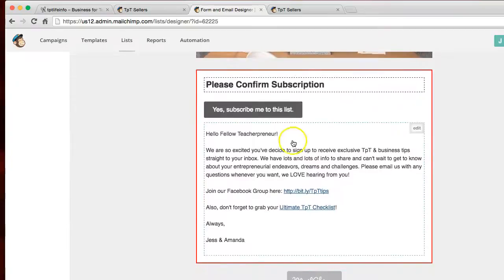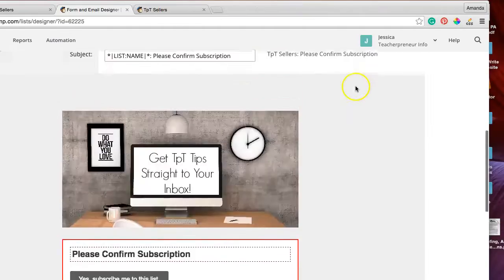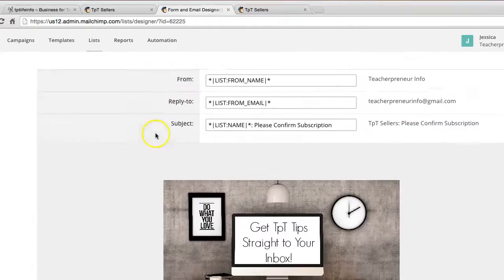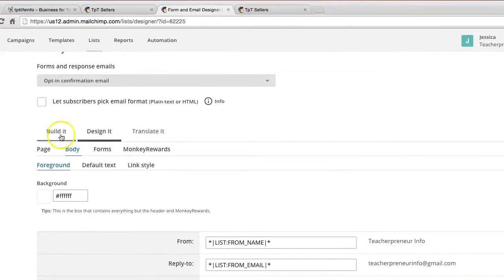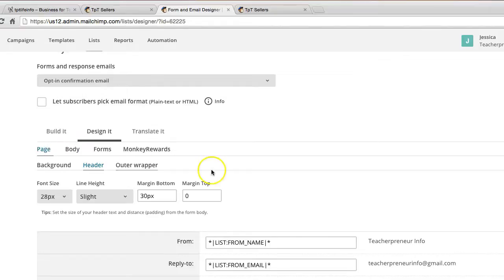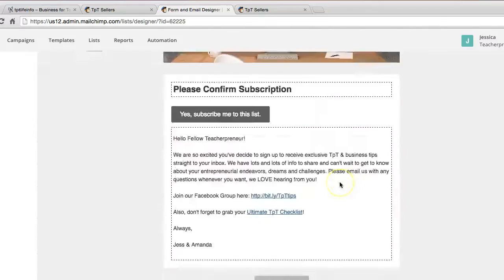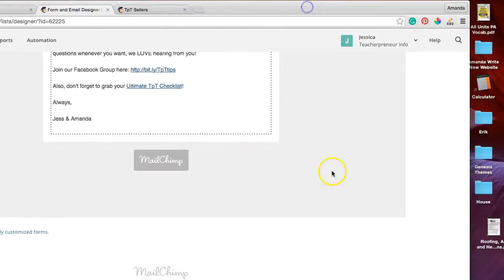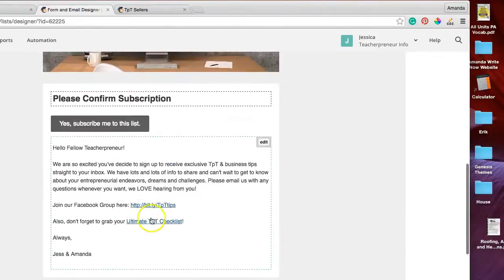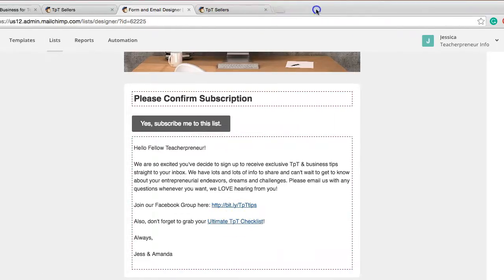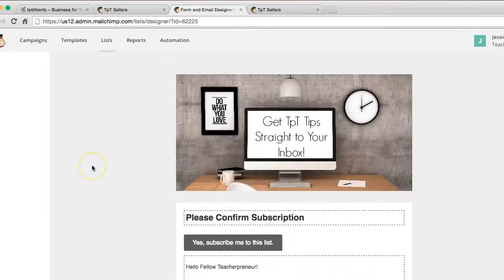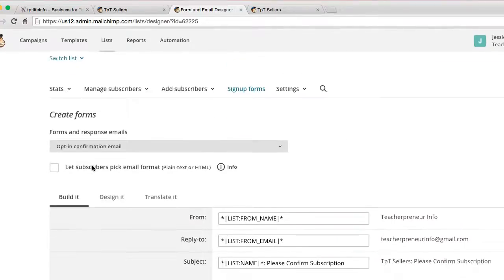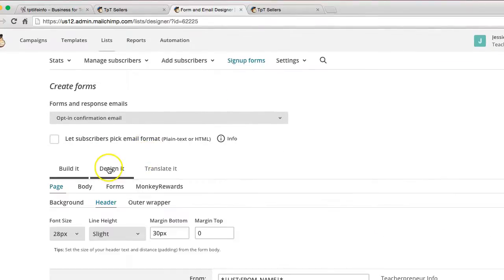So you can, just like earlier, edit the parts of this form by clicking up here to page. You can edit the margins. You can do all sorts of things. You can put a link, like a bit.ly link. You can put a link to a PDF that you've created and uploaded to like your Google Drive. Let's see, design it.